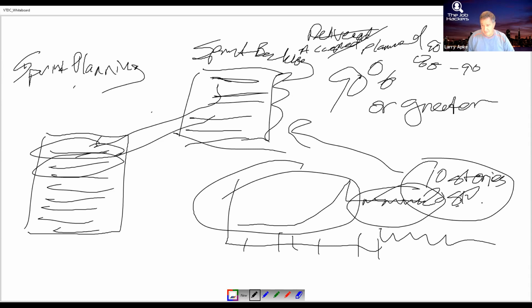What is that a measure of? It's a measure of how well we planned. If we get good at planning, what does that mean about our predictability? That means we're fairly predictable, right? Does that make sense? And that is a sign of a mature team, because a mature team can start using the backlog with this predictability, as we showed you on day 2, and they can start saying, this is what the future might look like. And that's very powerful. Not this is what the future is. That's waterfall. This is what the future might look like. What do you want to do about it?